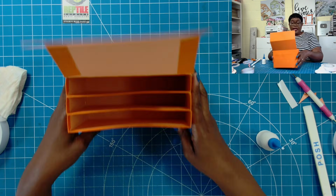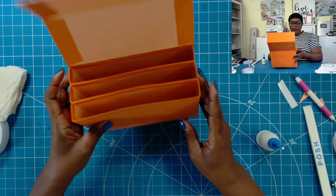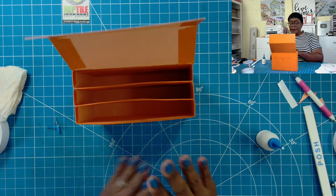See how that looks? I think that that is so pretty just without anything on it. I like the bright colors. For some reason, I'm not normally a bright colored person, but I love the bright colors of this lemon yellow and this bright orange.